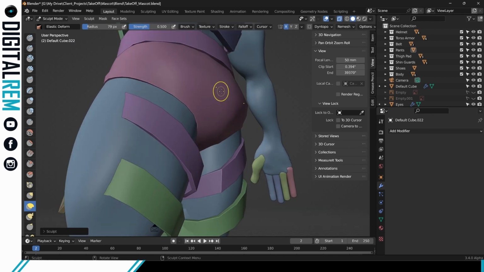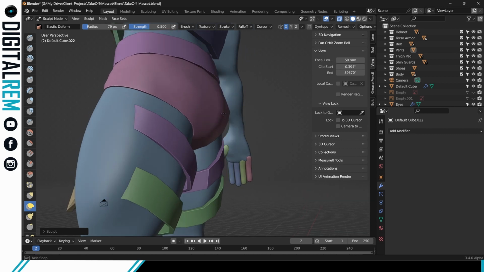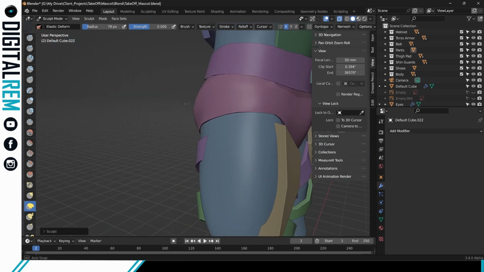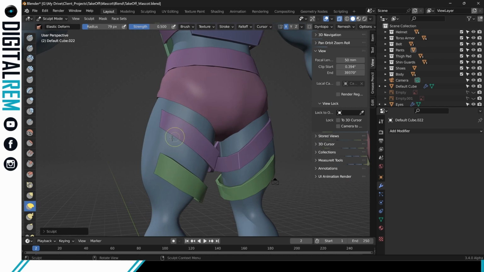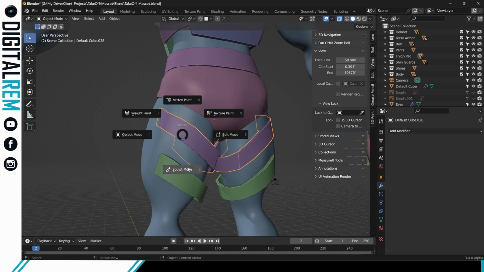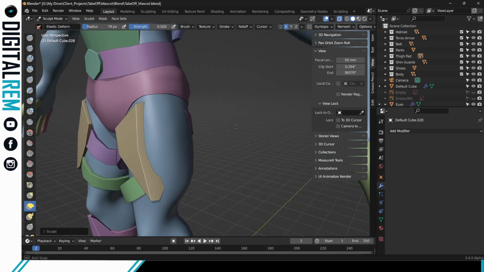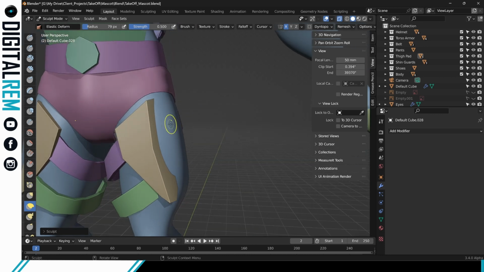All right, so I really feel like y'all are getting the idea of pretty much how I'm doing this. I'm not gonna hold you all day long by doing the same process for hours, but you're getting the idea of the kind of tools I'm using. So we're gonna go ahead and speed through the rest of this, and probably even when we get to the helmet, give you a quick look at things that we might do. But again, it's gonna be the same exact thing we've been using for the armor and things like that.